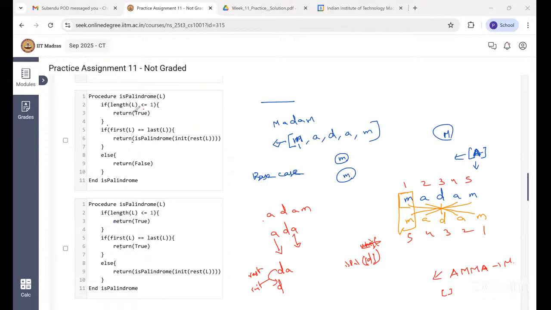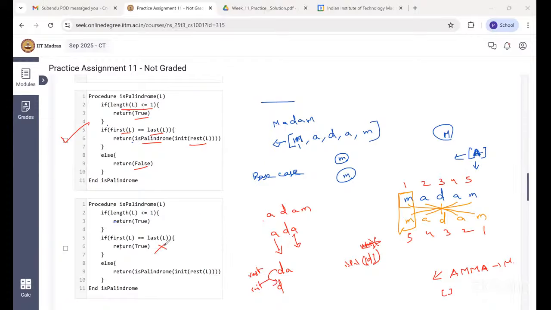It returns true if the length of L is less than or equal to 1. Then first of L, last of L, it takes init of rest of L, else it returns false. Yeah, this is true. The third option is also true.